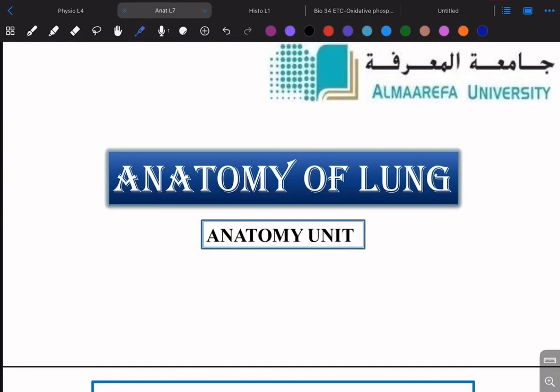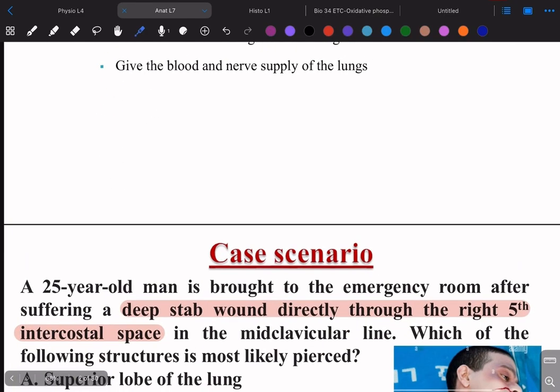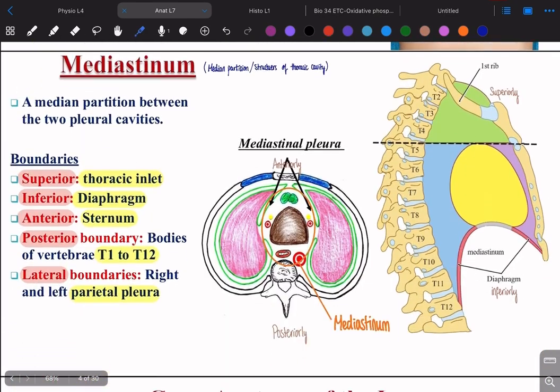Today I'll be explaining the last and final anatomy lecture of the RESP block. So, Bismillah, let's start. First of all, we need to know that this lecture is going to talk about everything to do with the lungs: the anatomy of the lungs, the blood supply, everything to do with the lungs we're going to cover in this lecture, okay? First of all, we're going to skip this. We're going to come back to it at the end, inshallah.